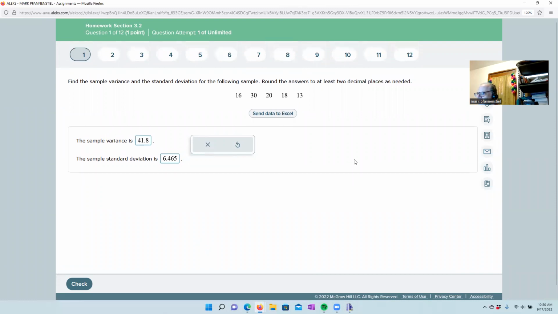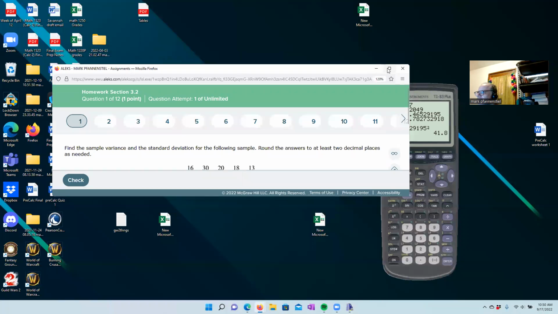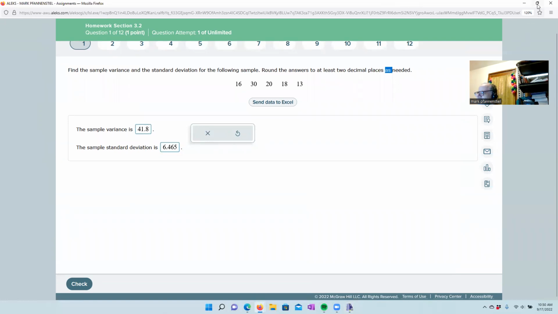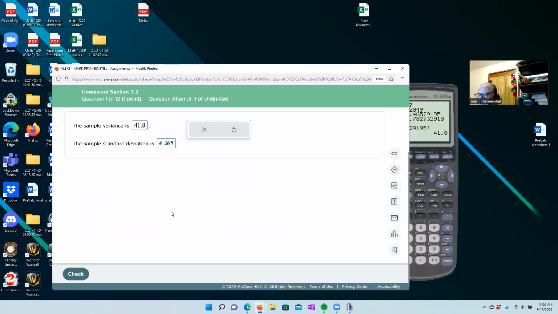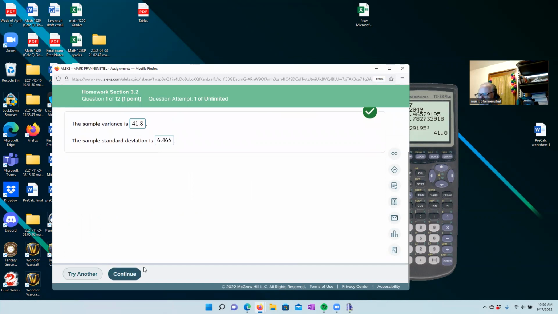And one of the things I have to figure out how to do here is how to go to next. So we're going to scroll this down a little bit. So I'm going to cut this down a little bit because they are taking my entire thing. So we'll say check. Okay, and both of them look good, so that's our deal. So we'll just go on to the next one. So we'll say continue. I'm going to go ahead and move this over so it's out of the way, kind of like where my head is. It's out of the way, I hope.